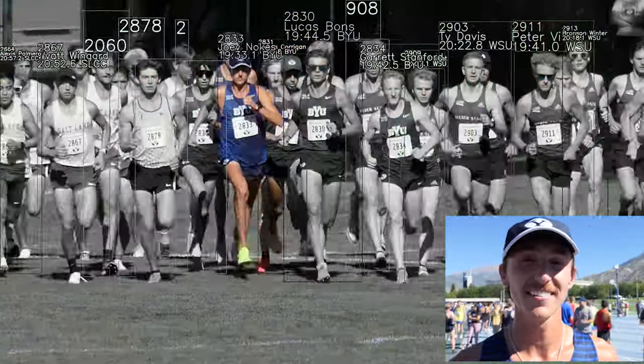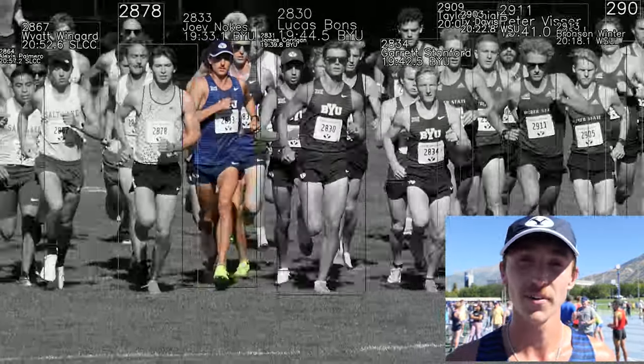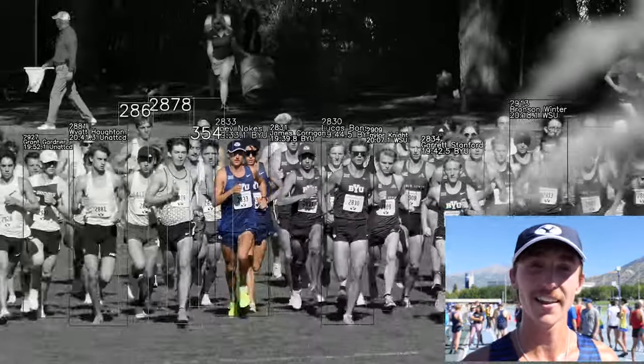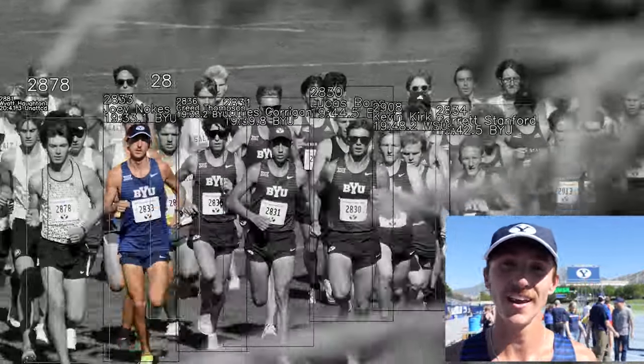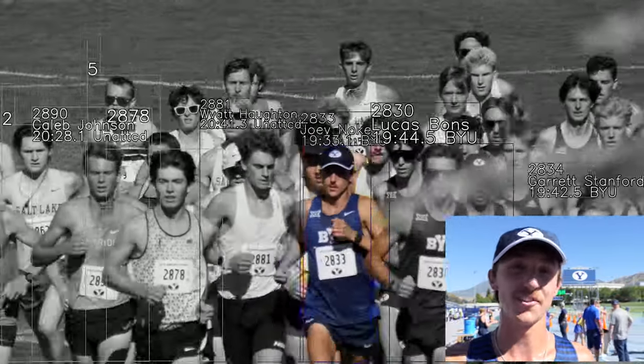It's just a fun race. It's a really fun atmosphere having all the fans here, having so many people run from the team. It's not every race where we get 20 guys from the team all running together. So it's fun to be in the race and hear everyone on the team getting cheered for behind you. And it's cool to feel that strength behind, whether people are in uniform or they're just running unattached. It's really fun to have that.